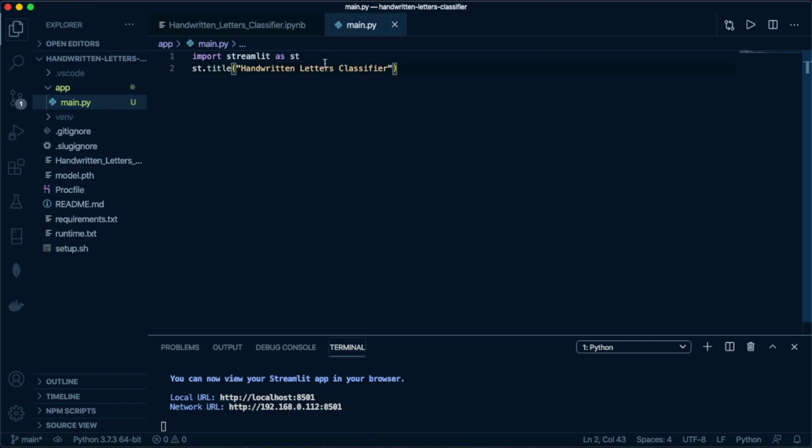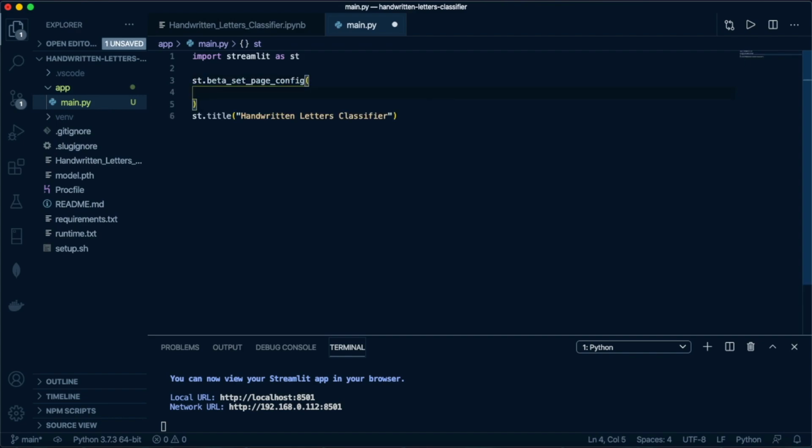Now we want to set the page icon as well as the page title. So we're going to write st.set_page_config, and we're going to set the page title as handwritten letters classifier.